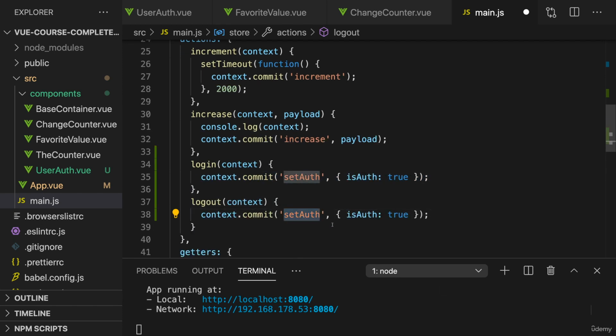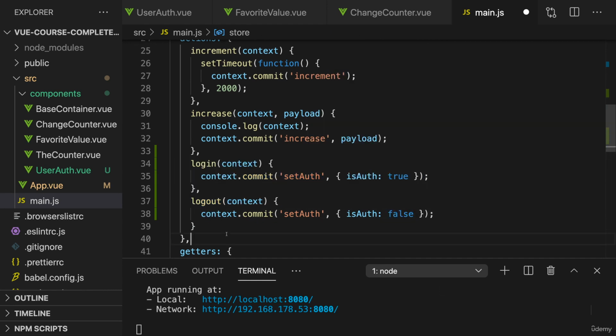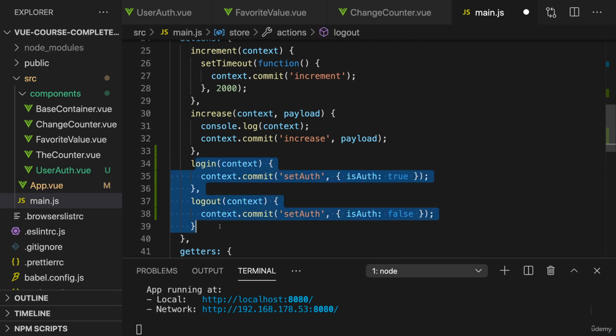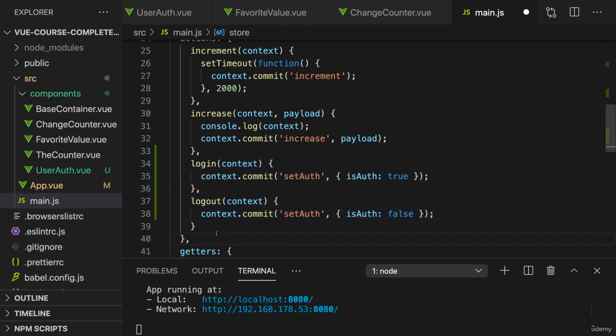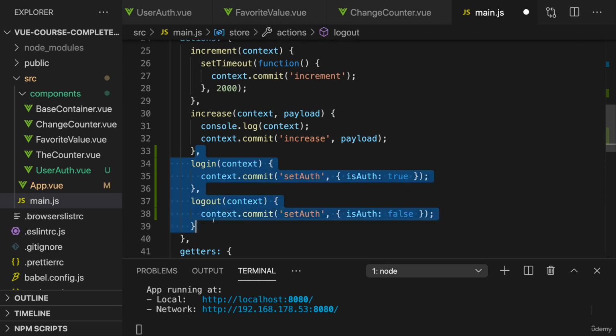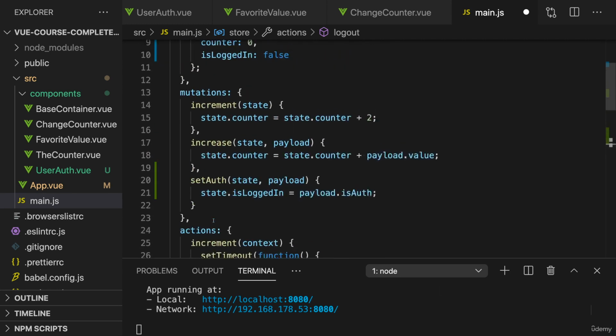And in logout, it's almost the same. It's the same mutation which I commit, but it's false. Now, of course, these actions could be asynchronous. In reality, we are probably sending some HTTP requests around, but here I will not care about that. I will keep it simple and keep it synchronous. But in actions, of course, we could also use asynchronous code, as you learned.